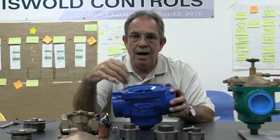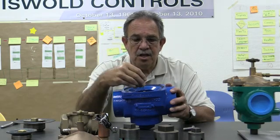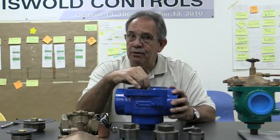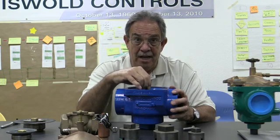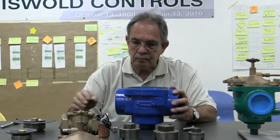And when you're in a valve box, it's a little bit more difficult. That's why I just take the metering pin itself and put it in the center of the guide tube, and I push it up and down to make sure the spring has some tension in it, so the metering pin will move up and down.